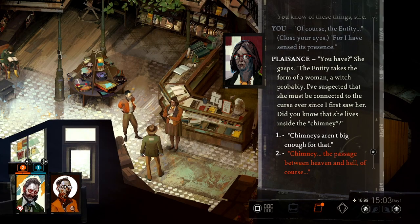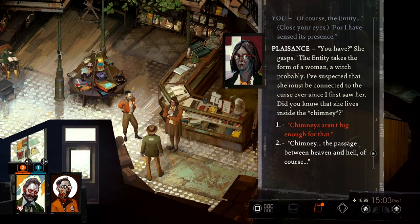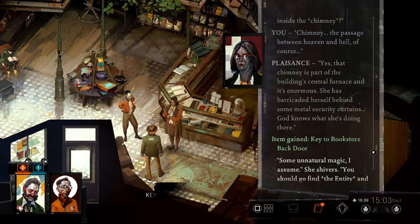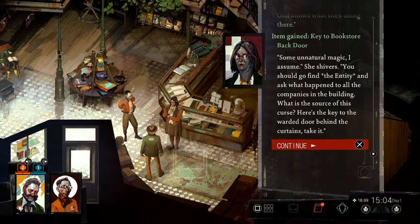I've suspected that she must be connected to the curse ever since I first saw her. Did you know that she lives inside the chimney? Chimney? The passage between heaven and hell, of course. Yes, that chimney is part of the building's central furnace, and it's enormous. She has barricaded herself behind some metal security curtains. God knows what she's doing there. Some unnatural magic, I assume.